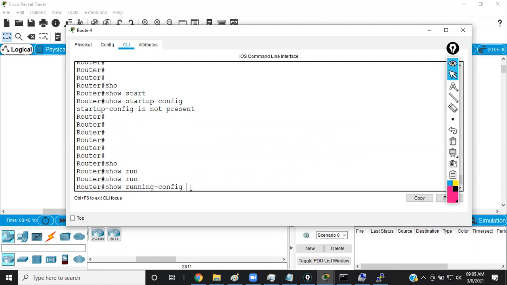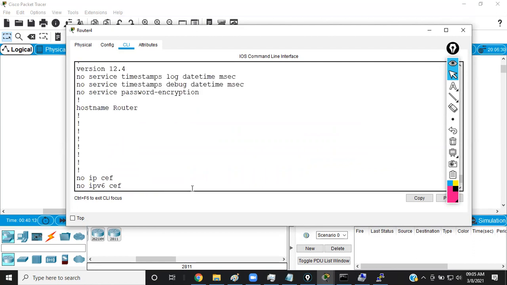Okay. Now hit enter. So this is your running config.